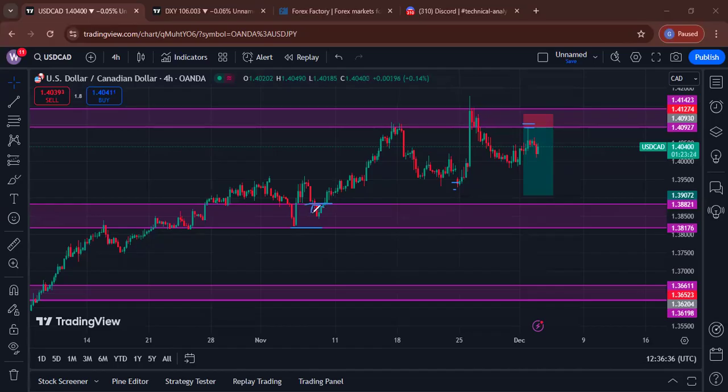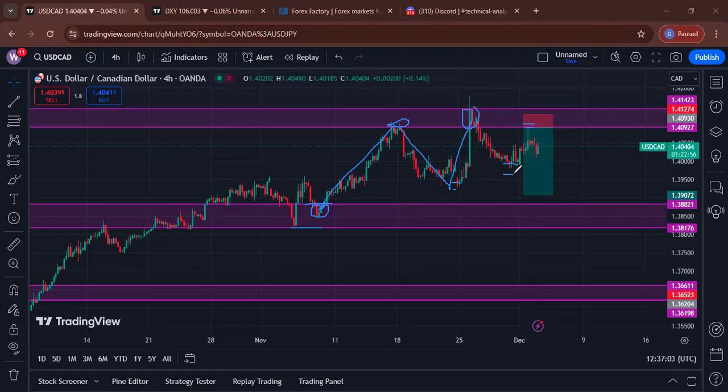So you have this area here, origin of the rally to this supply here. When price got to this supply the very first time, we saw a nice drop to this area, missed getting to this major demand. Then we saw price come all the way back to the origin of the previous drop, which is now here, this same supply. Again, when price got to this supply, strong drop, pushing price to this area.